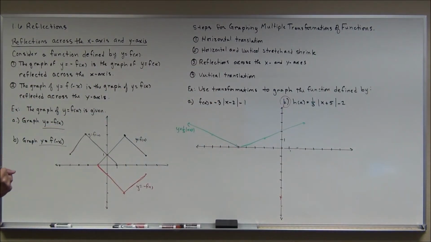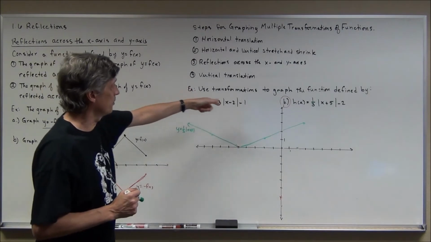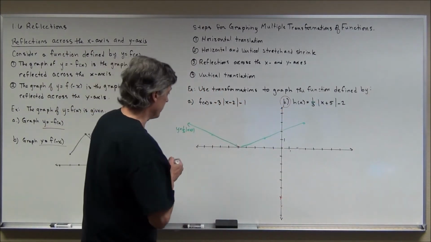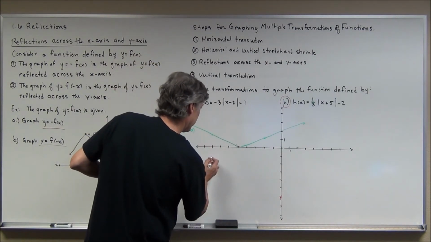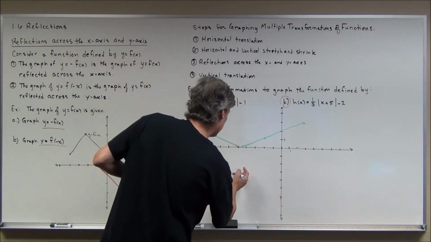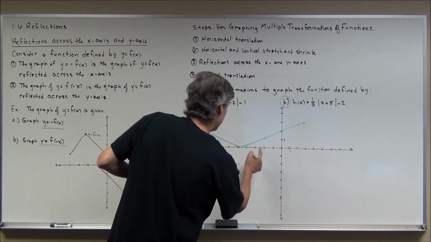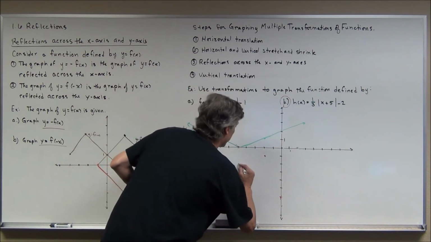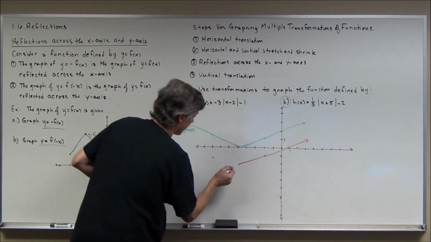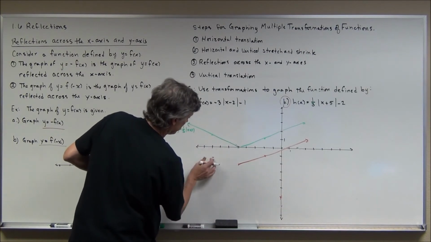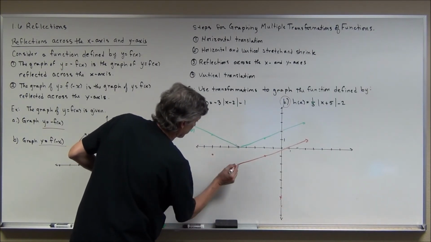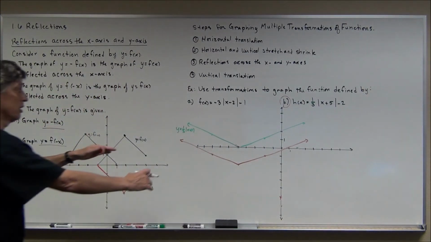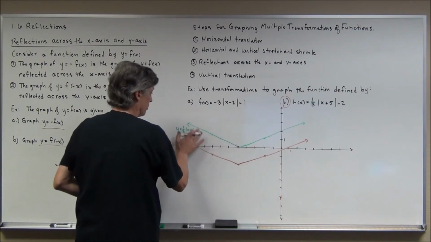And now there's no reflection like there was in the last example, but there is a -2 here. So that means I've got to drop my graph 2 units downward. So this was at 1, now it's down here at -1. This was at 0, so now it's down here at -2. And this was at 1, so now it's down here at -1. So here we go again. And I have this flattened graph. Let's see. I don't think I quite got that one right. There, we got it. And it should look like I just took this green graph and dropped it down 2 units.